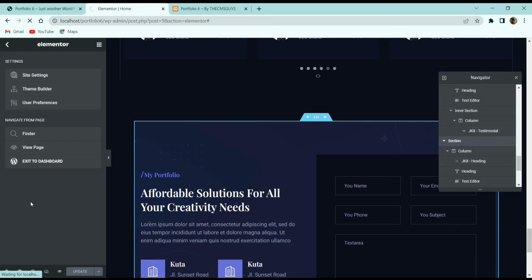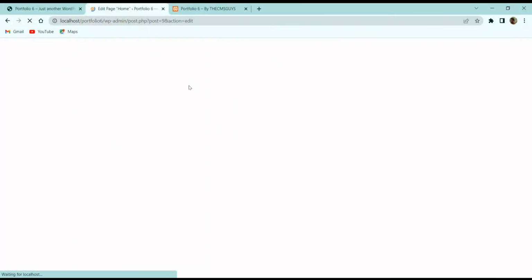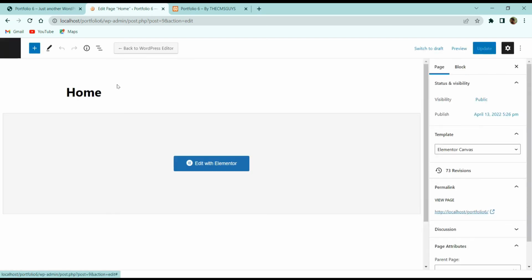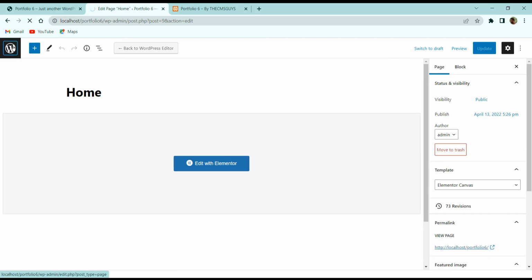back to the dashboard. Now from the dashboard, my main aim will be, first I want to create this header. Before creating header and footer, I just first want to create the menus over here. So here now we are in the dashboard. As you can see that it is getting loaded. Once it gets loaded, just click on this WordPress logo on the left side corner to go back to your dashboard. So here you can see I have again clicked on it.